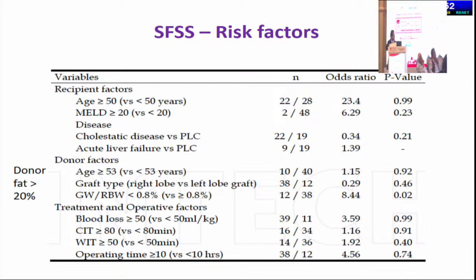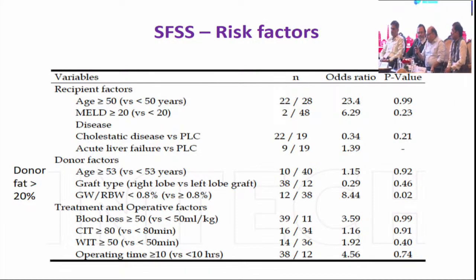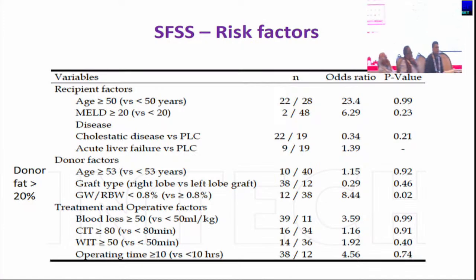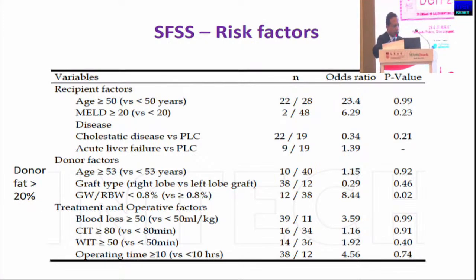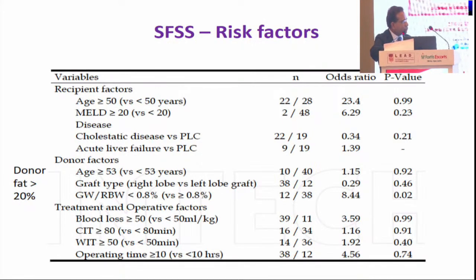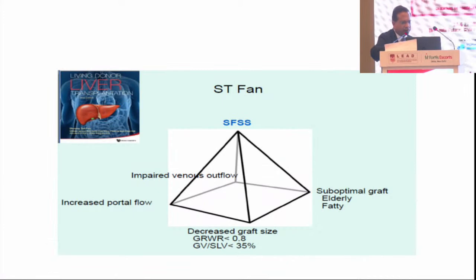In DDLT, cold ischemia time is definitely a factor. For fatty livers, cold ischemia time is one of the worst. So again, this is just a table to summarize the recipient risk factors and the donor risk factors, which Dr. Saigal already talked of. The ILTS guideline has now given a specific value for the donor fat at 20% macrovesicular steatosis. So anything above that, higher chances of having a small for size graft.